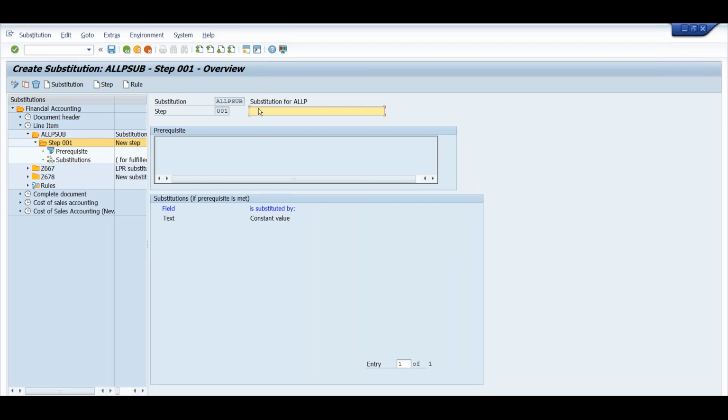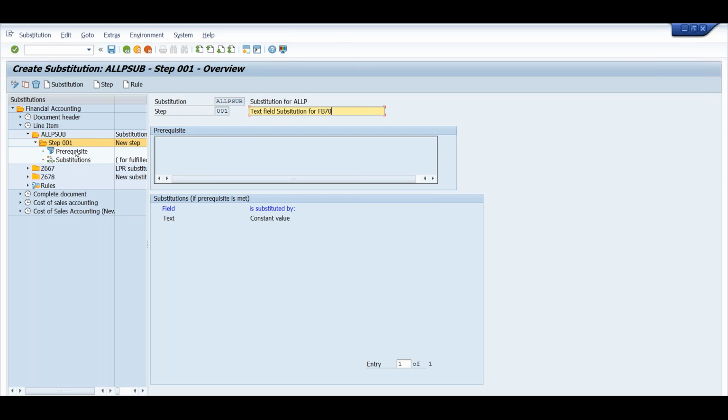Just select the first area button, continue. Now write here the text field, substitution for FB70. We'll write for FB70 now.